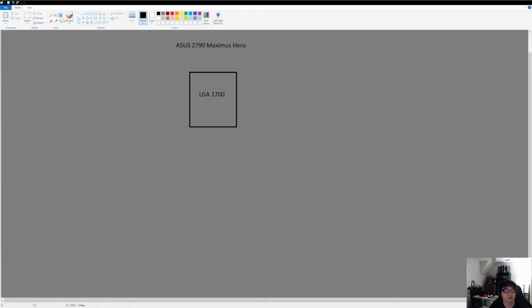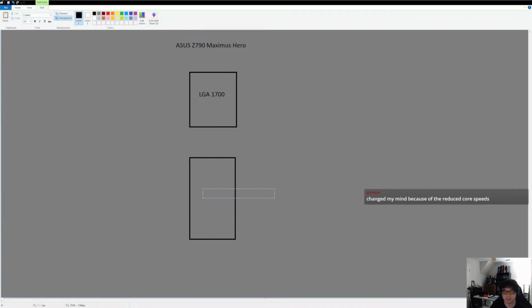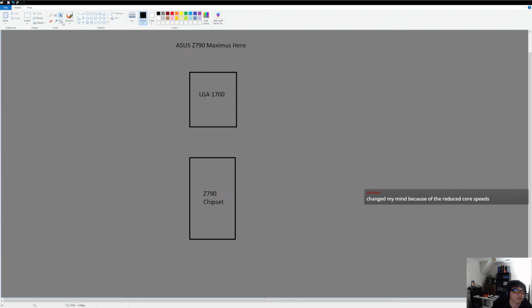Okay, and then you have the chipset, and everything goes to the chipset because there's no dual chipset. It's just one chipset. Well, we don't really need to make it large because we just need the two. Well, maybe there's two buses, but anyway. This is the Z790 chipset. Okay, so then you have your uplink, just like with the AMD. You have the same uplink thing.